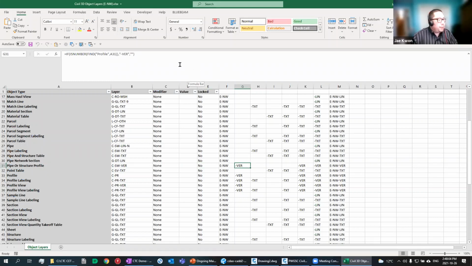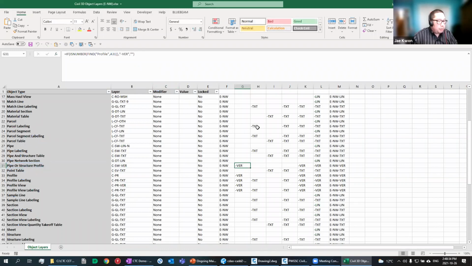The formula is: find the string profile. If it's there, it returns a number noting what position it is. That means if it's returning a number, the word profile is in it. If that's the case, go with the text -ver. Otherwise, just leave it blank. That's what that formula is there for.